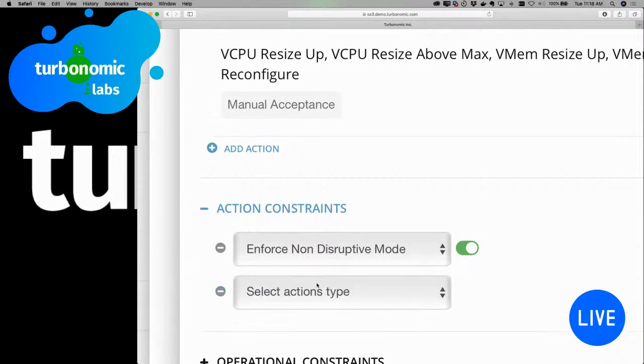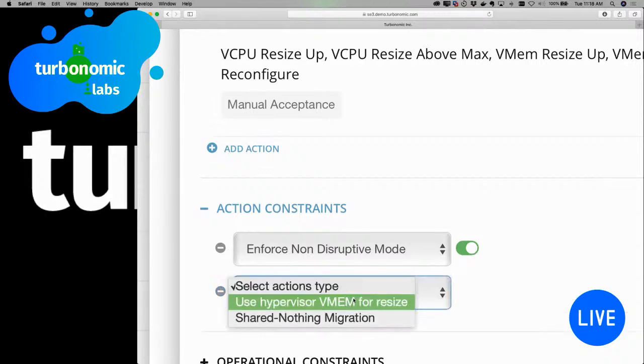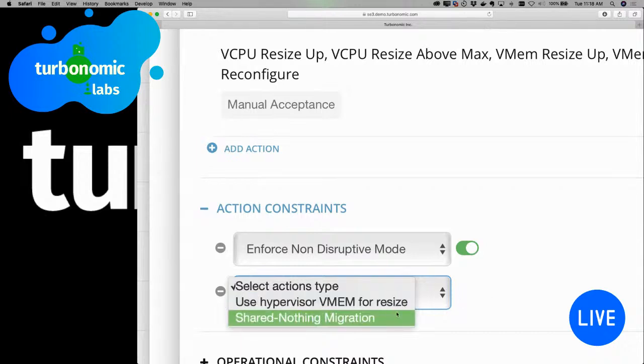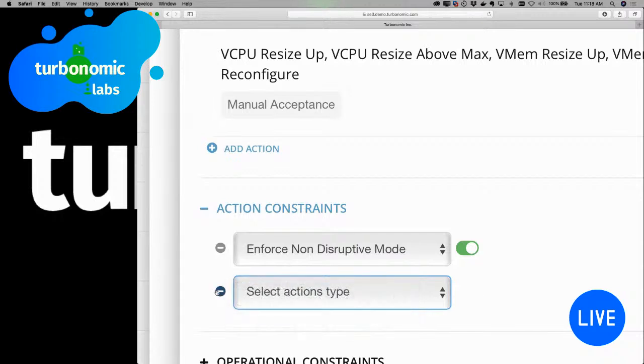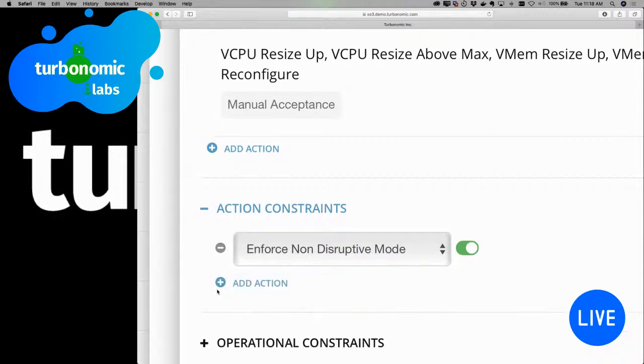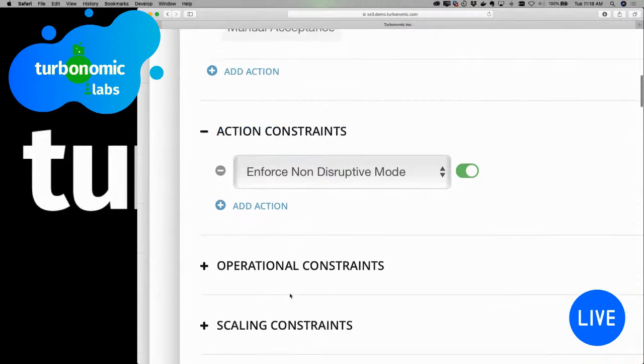Fantastic. Let's take a look at the other ones while we're there. You can say use hypervisor vMemory for resize. Turbo discovers the actual consumed memory, especially if you're gathering guest metrics. And you can also set for shared nothing migration. Let's just say you were doing a migration and there wasn't shared storage. We will allow it to do the shared nothing migration, which is capable in hypervisors today.